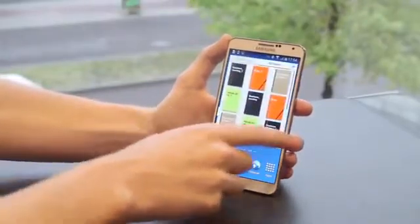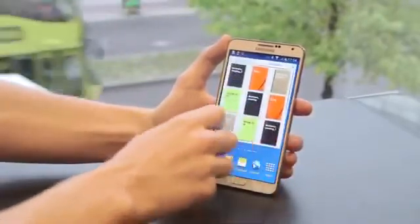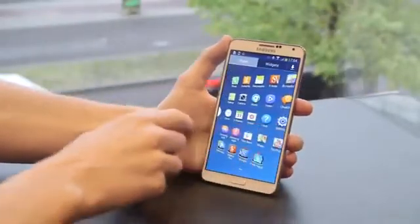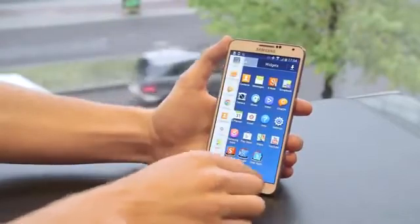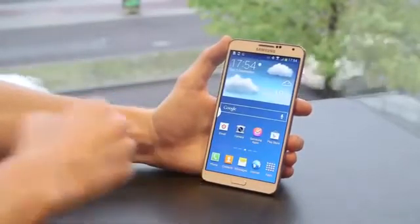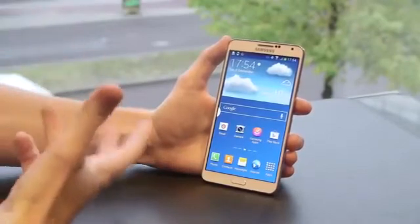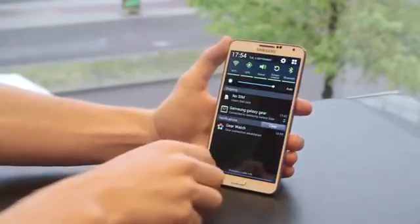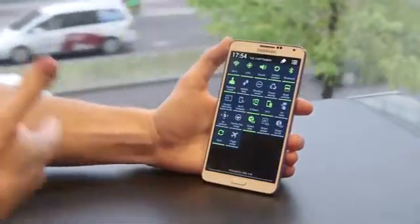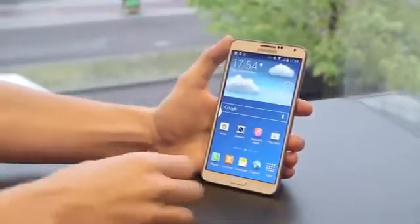Now, as you can see, it's TouchWiz at its finest. If you've used the Note 2 or really any other Galaxy device running TouchWiz, it's absolutely the same kind of user interface. So just giving you a little bit of a tour, we're going to go deeper into some of the different feature improvements that we'll see on the Note 3.